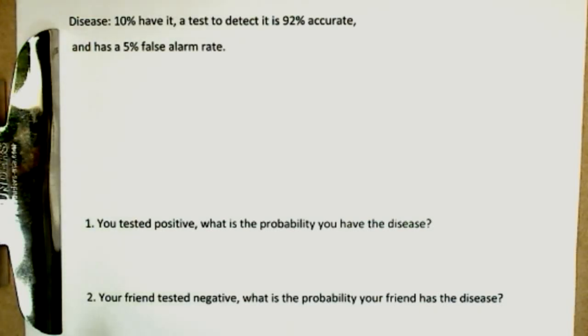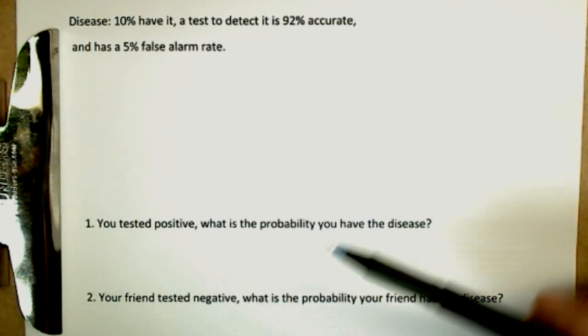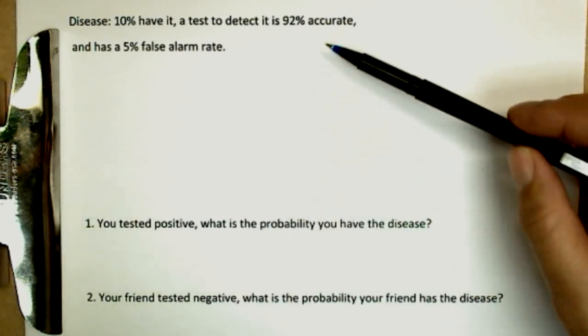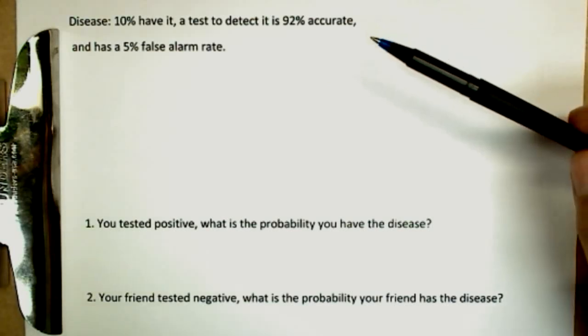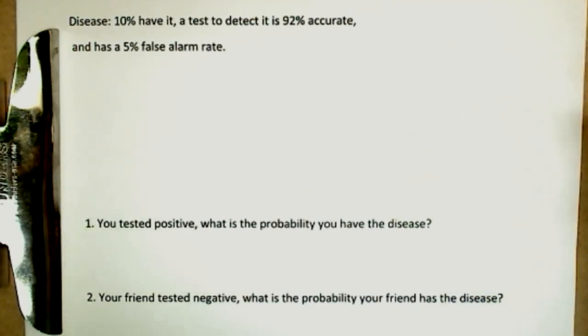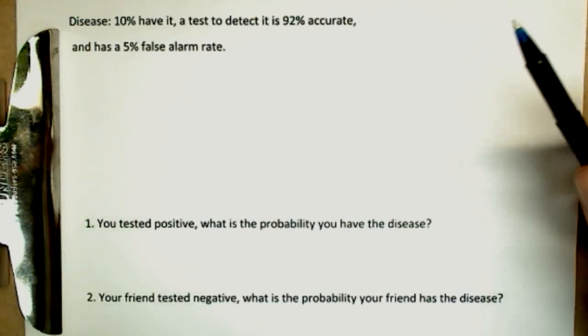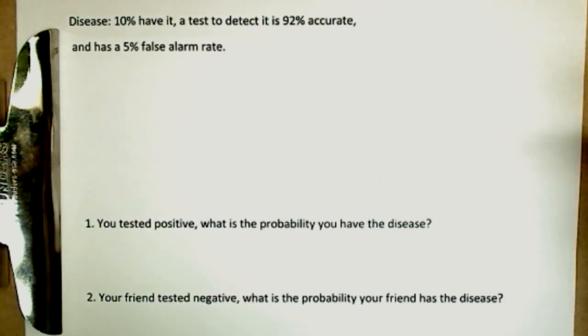Now this is a problem here. People get confused about it a lot of the time. They say I tested positive, I should have it 92% of the time because the test is 92% accurate. And this kind of thing is a common misconception we're going to look at. You can talk about this with regards to lie detector tests, testing baggage at the airport to make sure no prohibited items like guns or knives are going on the airport. All these kinds of things involve similar mathematics. The numbers may change. The populations may change.